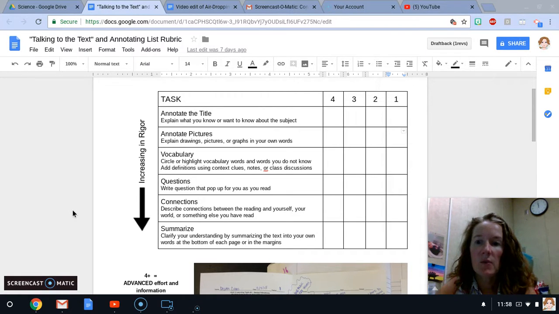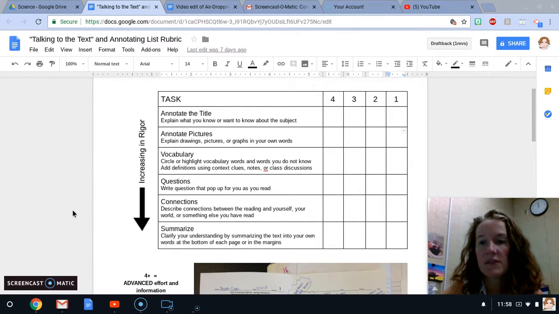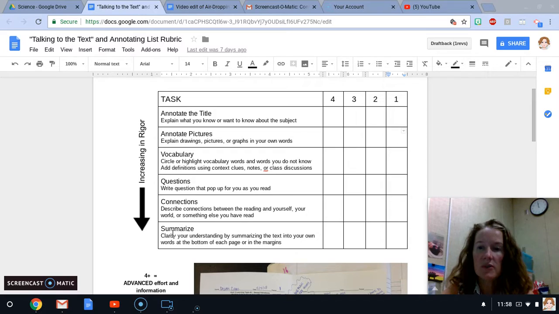So we want to work on getting our kids to be able to read and understand information and organize it. One of the tasks we have at hand is we have to teach them how to annotate. So this is the annotation guide that we took from Oakland Unified's NGSS, and there are several tasks on this. You're going to need to walk your students through these tasks as you do the reading.